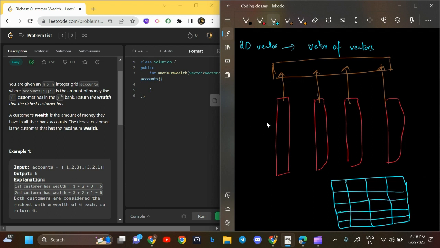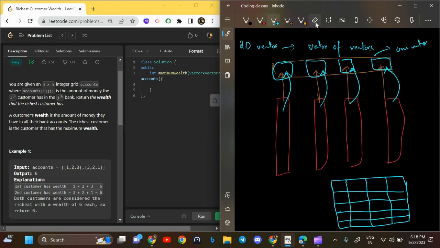What I'm actually trying to show is that this is basically each box. Let us assume this is one box, this is one box, this is one box in the vector. This is one vector, and we have four boxes in it. In each box we are storing another vector. So this is nothing but a vector of vectors. We are storing one vector in each box of the vector. That is simple. That is how you do it.